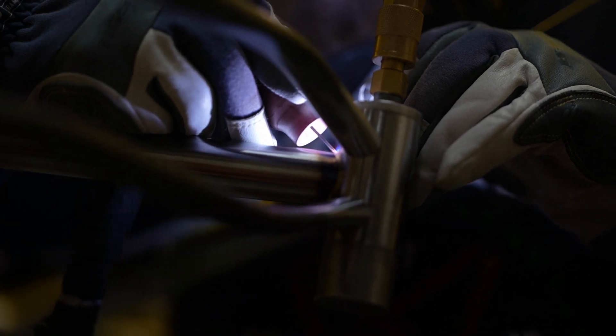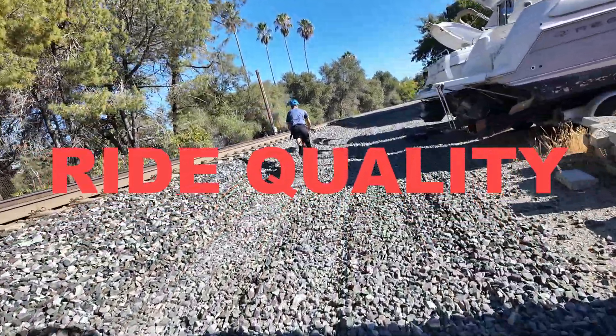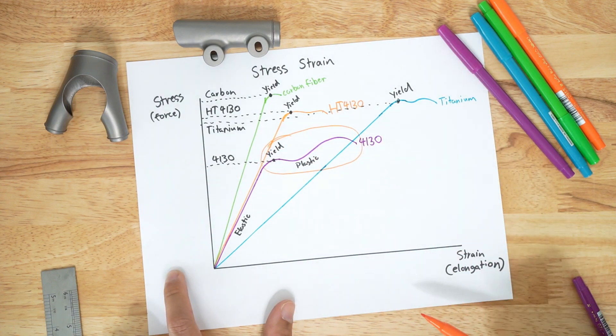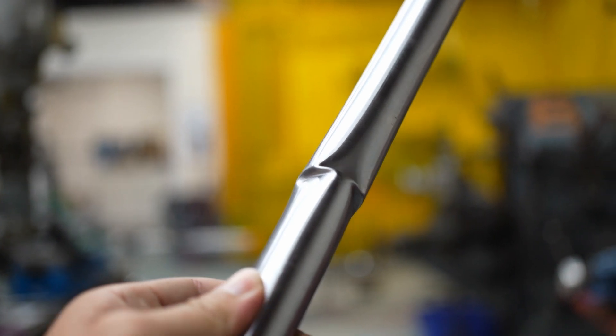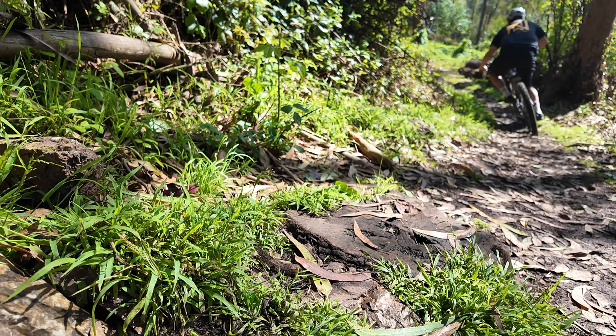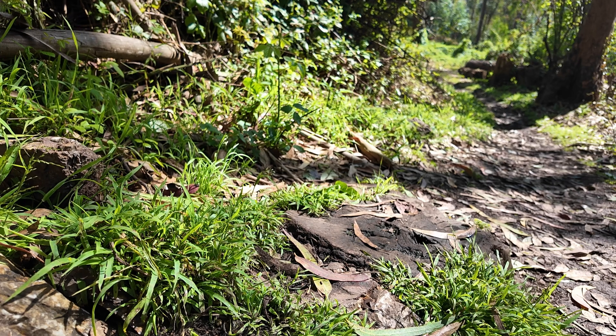Now that we've properly educated ourselves, why is steel real? First is ride quality. You can build steel bikes with more compliance. The secret is in steel's large plastic deformation region of the stress-strain curve. That means when steel goes past its yield strength, it bends. It does not fracture. You do not need to overbuild a steel bike to ensure that it's safe to ride. Instead, you can focus on ride quality.